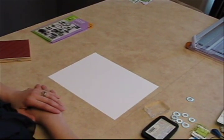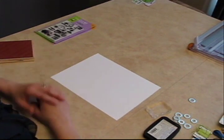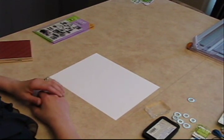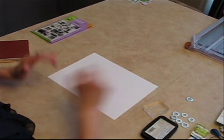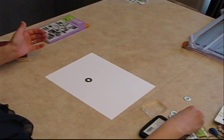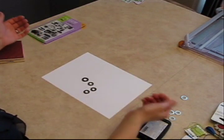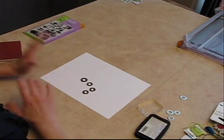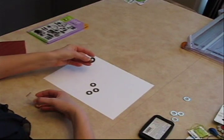I was thinking about this month's masculine theme, and I was trying to think a little bit outside of the box and do something a little bit different. So I went through a home improvement store, and one of the first things I picked up was washers. I thought they would be really fun to add to a masculine card. And I really thought it would be fun to stamp on the washers.